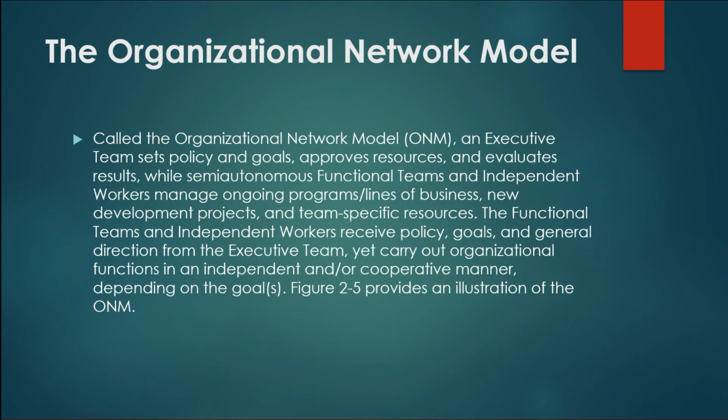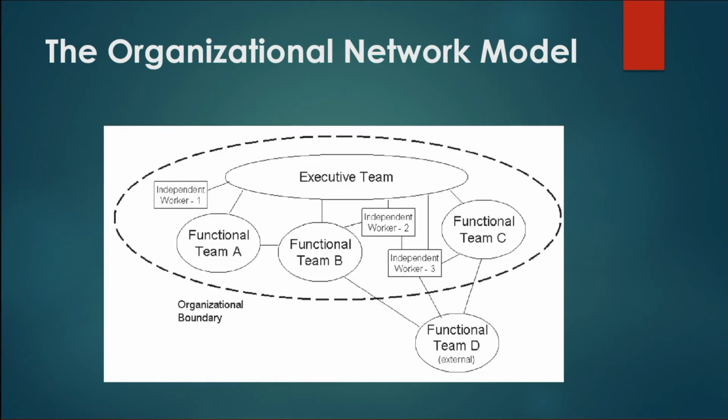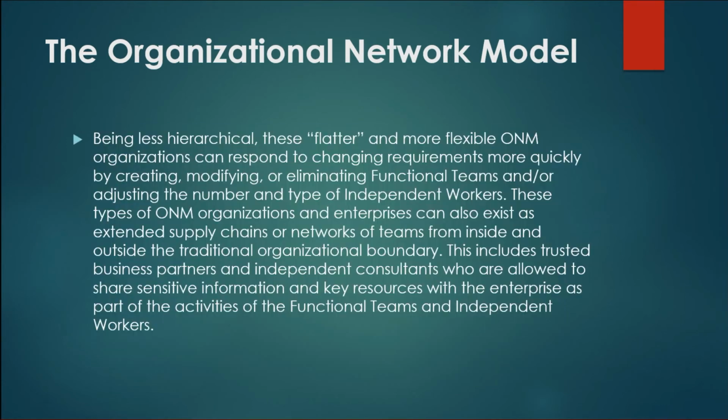And the functional teams and independent workers receive policy, goals, and general direction from the executive team, yet carry out organizational function in an independent and cooperative manner, depending on the goals. So we have here, okay, meron tayong executive team, meron tayong functional team A and functional team B, na they are also reporting to the executive team. So same dun sa D. Okay, and then we have the independent worker, na reporting from different functional teams, but also they are directed to the executive team. And there are external functional teams, okay, na beyond their organizational boundary, and they are reporting from the different functional teams na connected dun sa executive team.